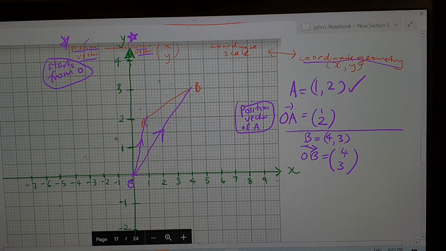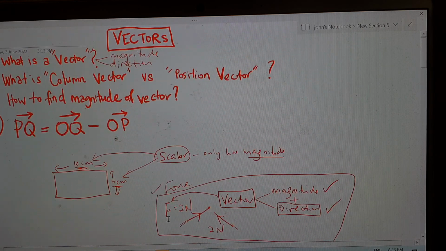Alright, now this is point A, this is point B. Now I'm going to go through the last thing. Wait, let me see what I wrote there. I have gone through this one, right? What is a vector? Vector is something with magnitude and direction. That's all. You just need to remember to label: capital letter, you put the arrow on top. Small letter, you put the curly thing at the bottom. So it is to tell people that there is direction. And on your diagram, you must put the arrow either like that or like that, depending on which direction. Okay, position vector, column vector.